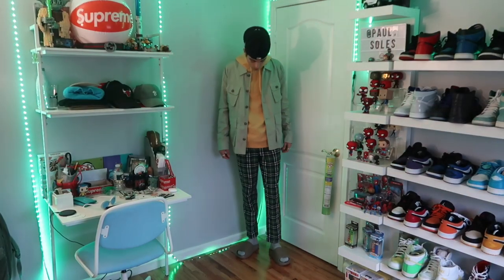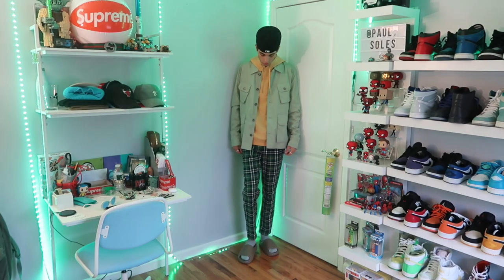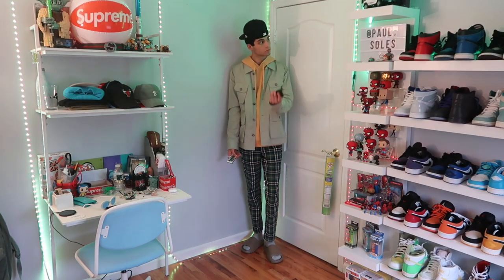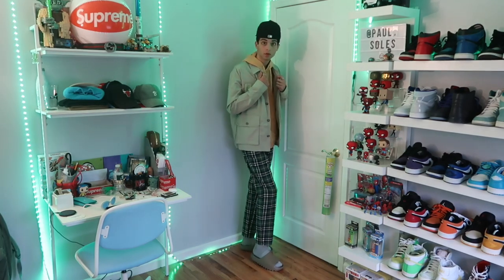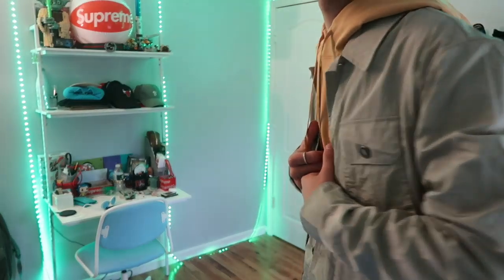This next outfit is very different — I like it. We put on gray socks this time to switch it up from the black. I've got a yellow hoodie on, and in those pants there are actually yellow stripes — literally the same color as the hoodie, you just can't tell from afar. The jacket I have over it changes color with the light: in person it looks lighter gray from a distance but dark brown up close. It's a very dope jacket — I got it from ASOS.